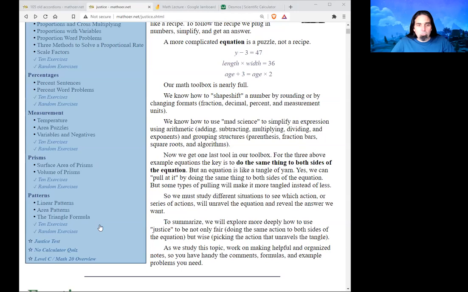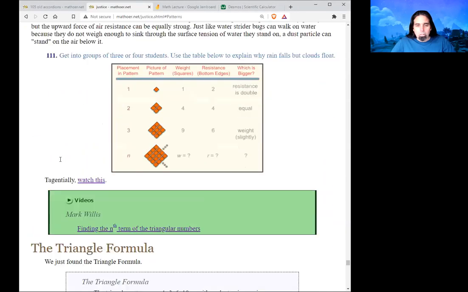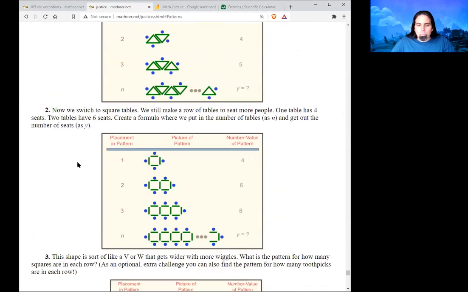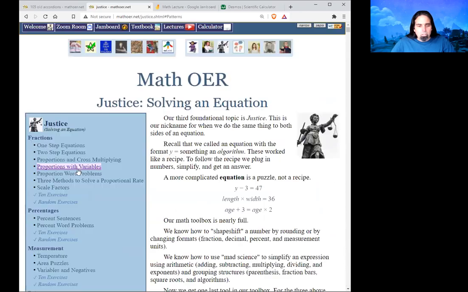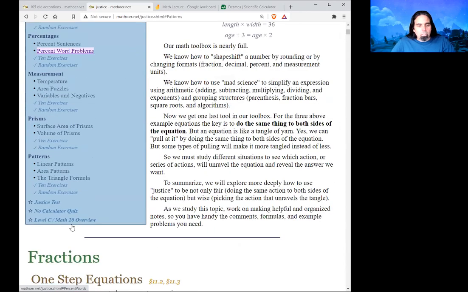We didn't do all of patterns when we talked about patterns, but we've done enough. If you want to do more of these, you can. It is not a homework I'm going to try collecting or requiring of you, but if you want to challenge yourself, then the homework is ready. But you can think of that as a preview of level D, not something you have to do here in level C.